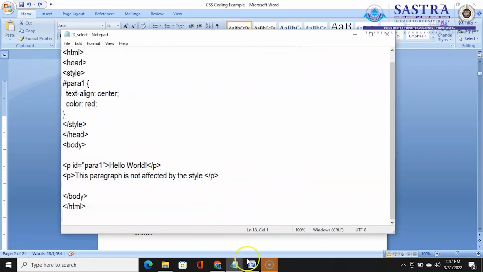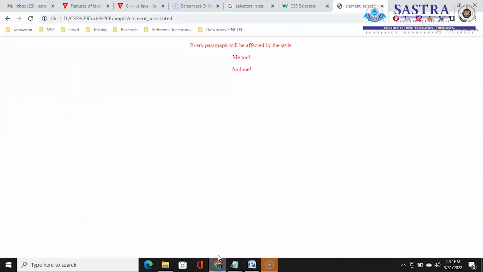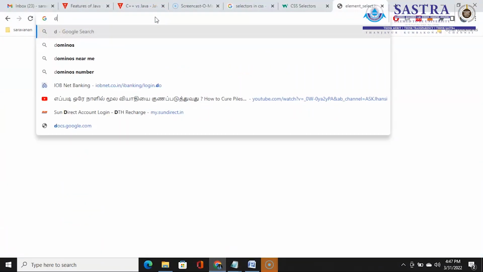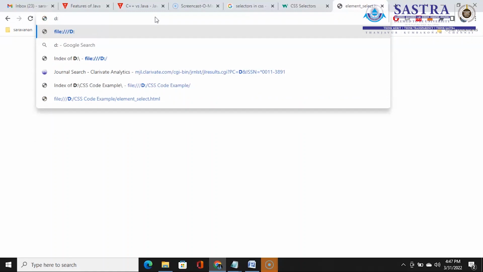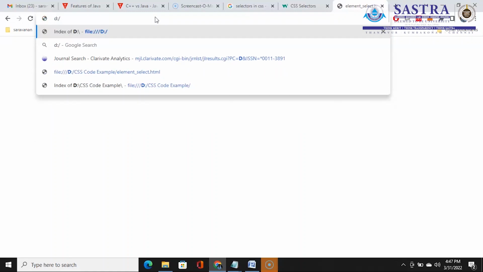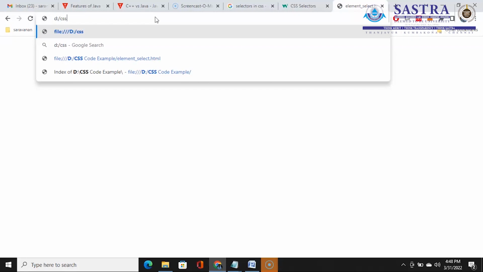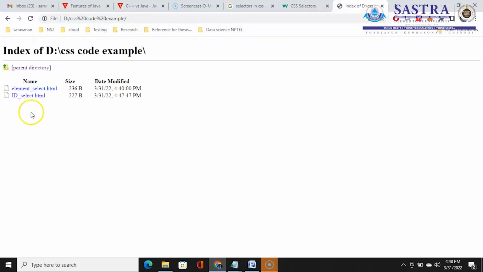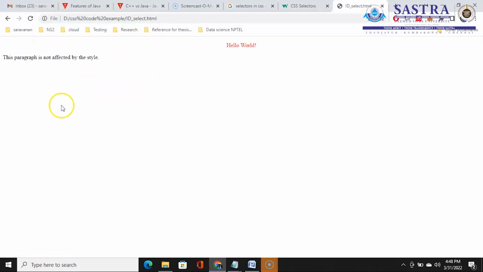Save and execute. CSS Code Example ID select.html.